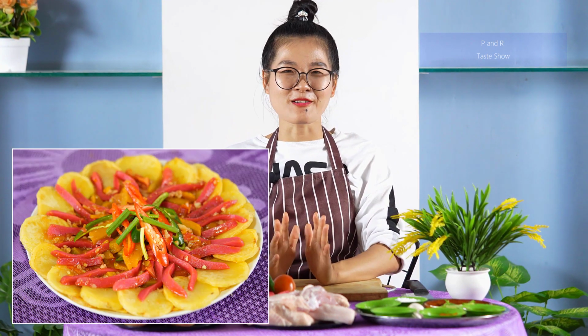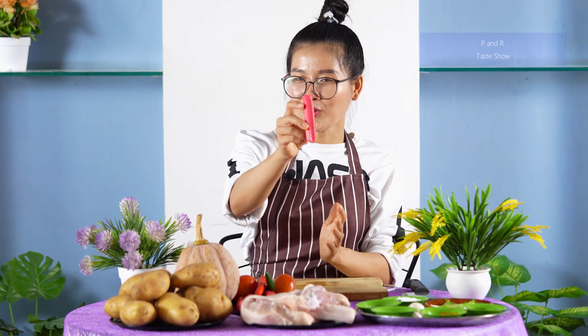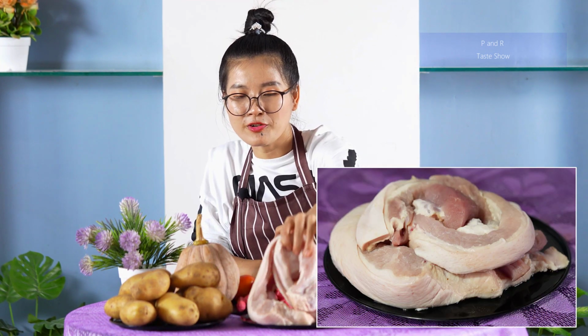And today I'm going to fry potatoes and top them with fried bacon and pumpkin, also hot dog, and also chili and tomato. So now let's see my ingredients.